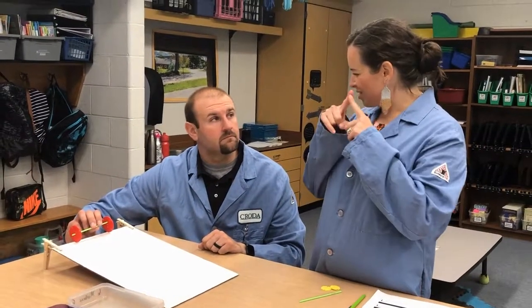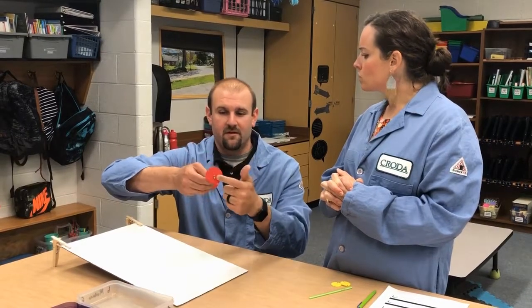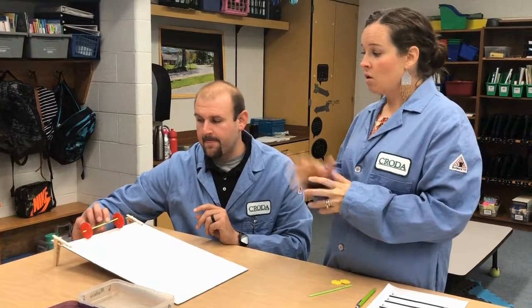Now, Mr. Montgomery, when you said wheel hole, do you mean those things on the outside or just the holes in the middle of the wheel? Definitely the holes in the middle of the wheel. Okay. So make sure that you're only using the holes in the middle of the wheel. Pause the video, set up your system, observe the pattern of motion, and then raise a quiet hand and have your teacher come over.